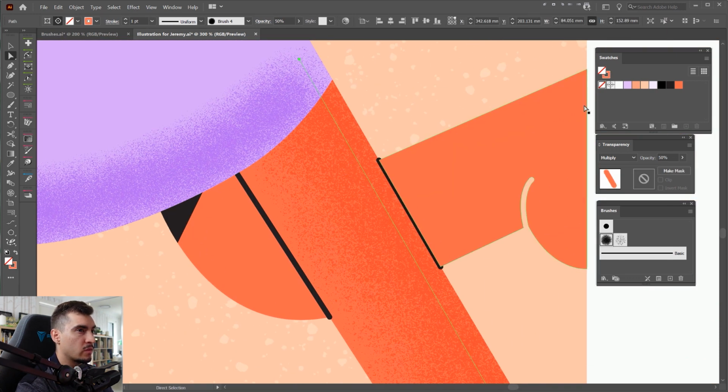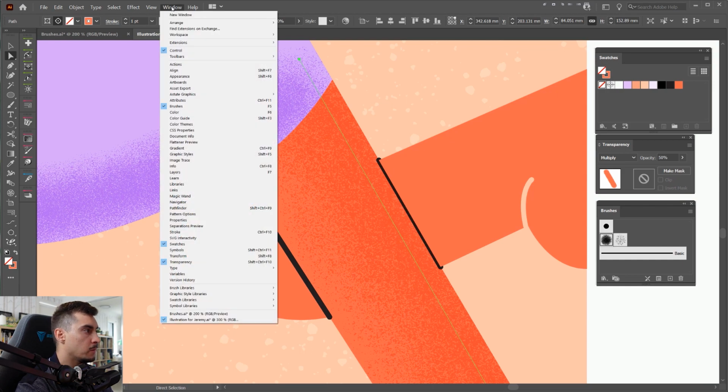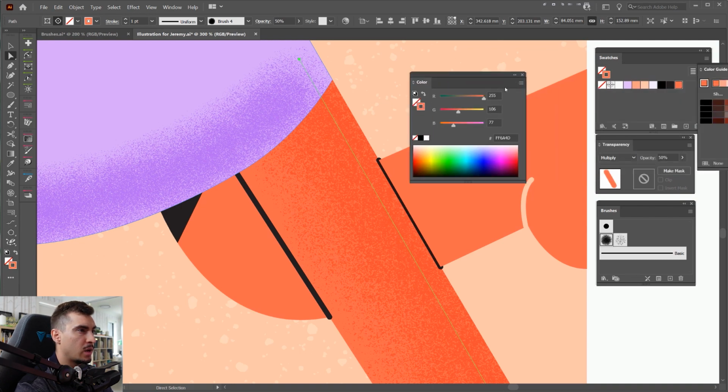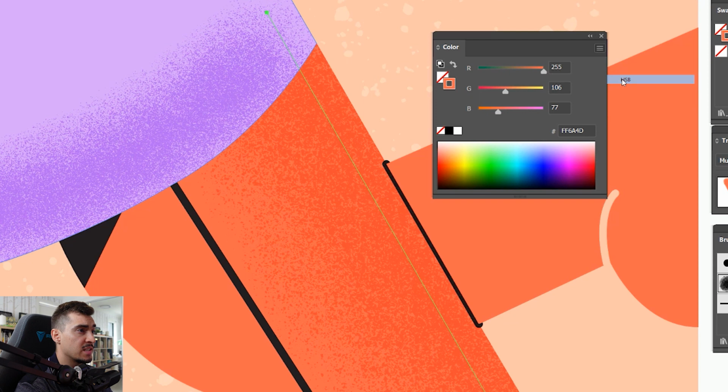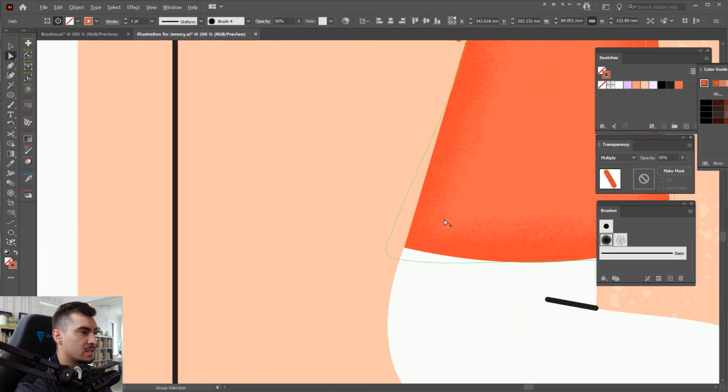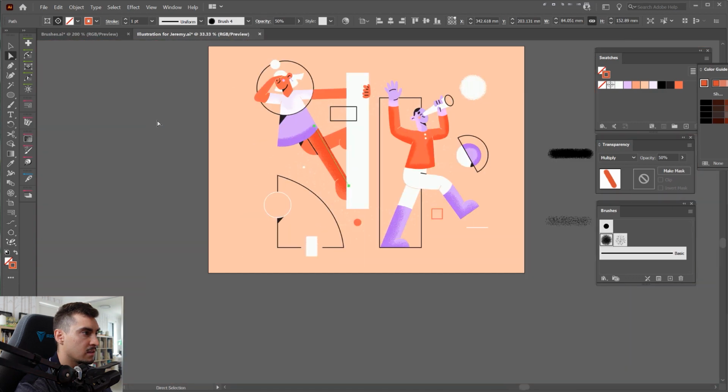Another cool thing, if you want this darker look, what you can actually do is use your color window. So if you go to Window, go down to Color, as you can see here, you can open this. And what I like to do is click this little drop down and go to HSB, which is hue, saturation, brightness. And I can start to tap the darkness to make it a bit darker. As you can see, if you want a bit of a darkener, you can drop the saturation a bit. And sometimes I like to play with the color as well. But now you can see it will have a little bit more impact, compared to this one, which has a bit more black in it.